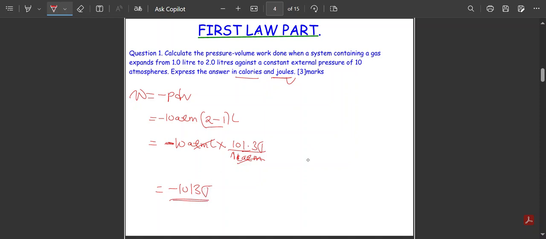Then if we were to take it in calories, we can say the same joule, now you multiply, you get 1 calorie is equal to 4.184 joules. So wherever there are joules, you'll be able to cancel these units. All right, so that's how you can find it in calories. Then let's go to the next question.